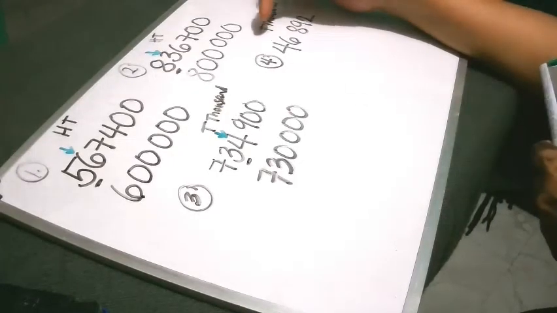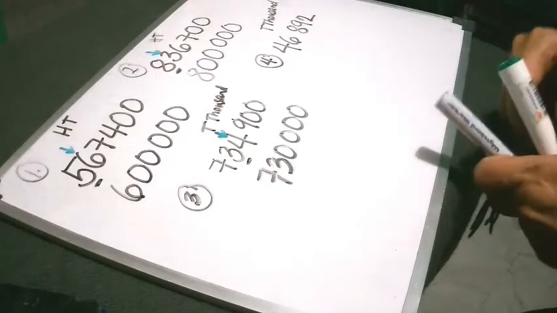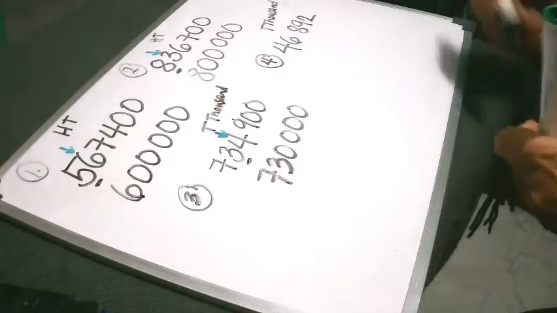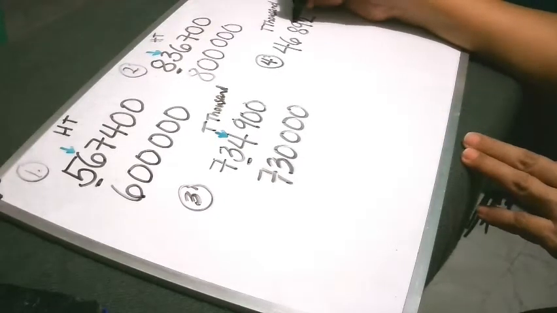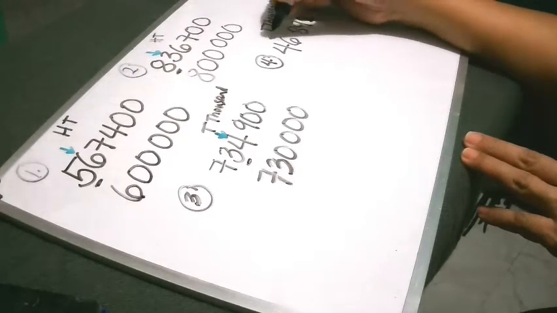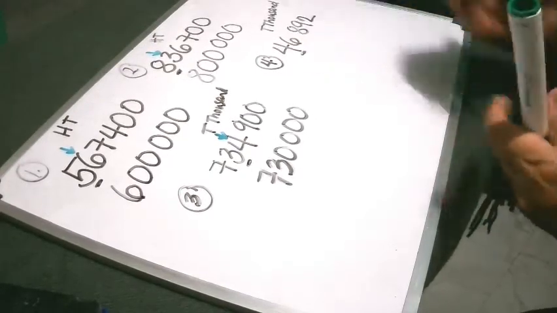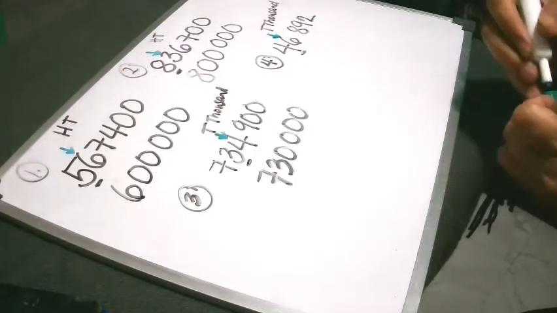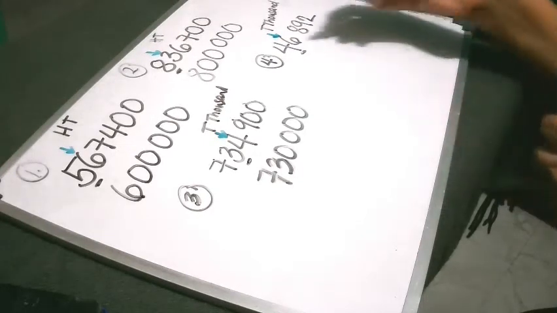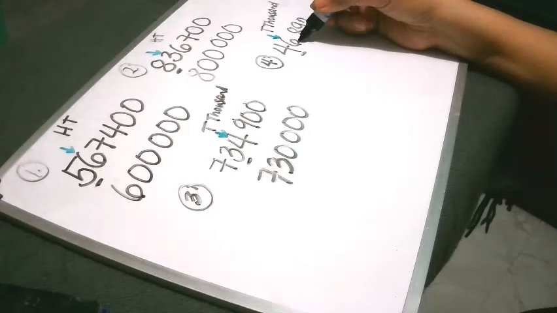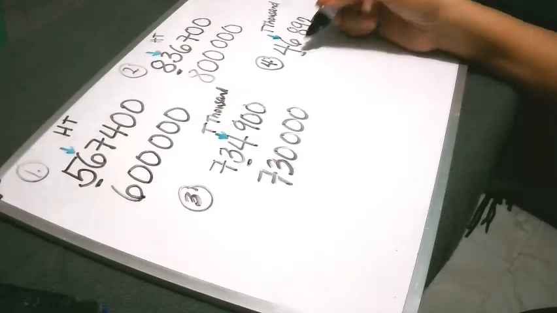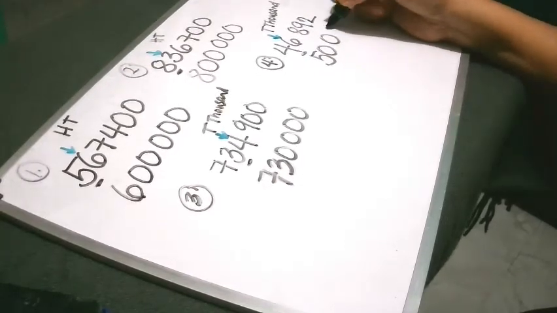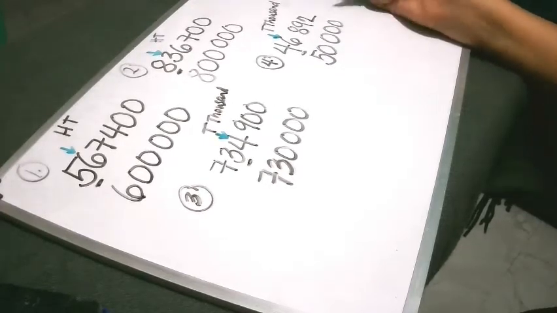The next one. Our number is 46,892. Round this off to the nearest 10,000. So this one is the ones, the tens, the hundreds, the thousands, and the 10,000s. Meaning to say, this is the number that we are going to round off. The number beside it is 6. 6 will help us decide whether we add 1 with 4 or 4 remains the same. 6 is higher than 5, meaning to say we will add 1 with 4. So 4 becomes 5. And then these numbers here will become 0.